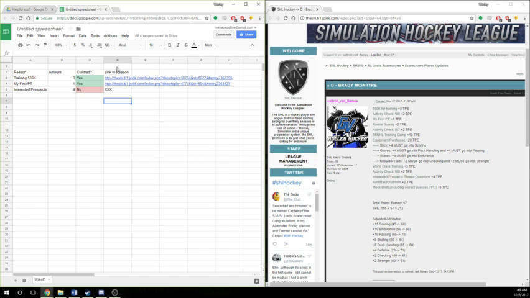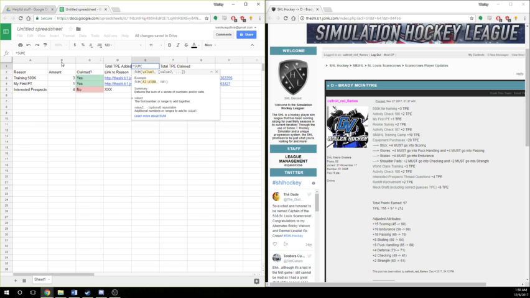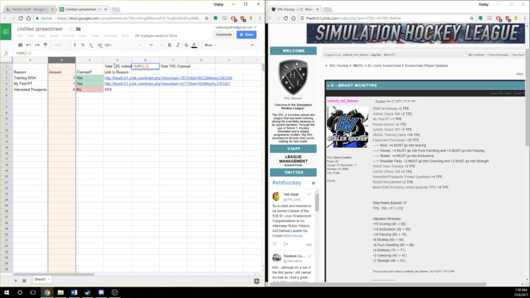Now, something that is incredibly convenient, and the whole reason that you're doing this, you want to get the total TPE that you've done the work for, I call that added, and then the total TPE that you've claimed. A lot of people don't know about this, and it's not so hard. So all you do is equals sum, and then give the column that you want to do the sum on. So that's column B. You've done the work for 8 TPE so far.